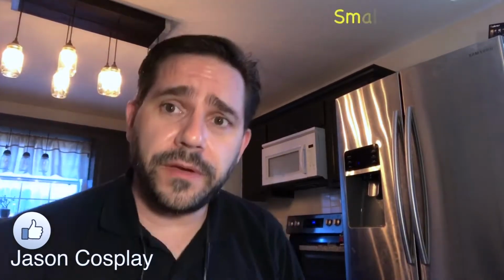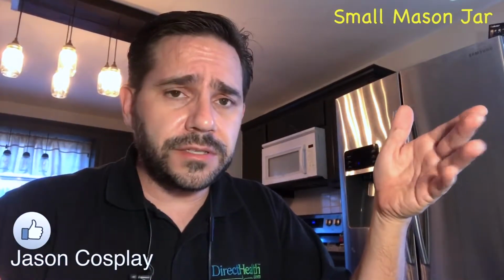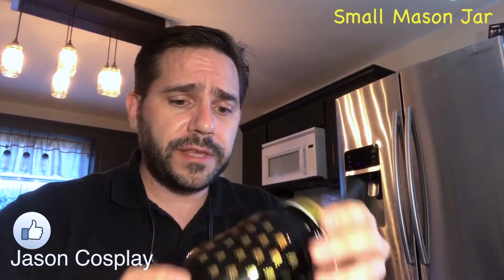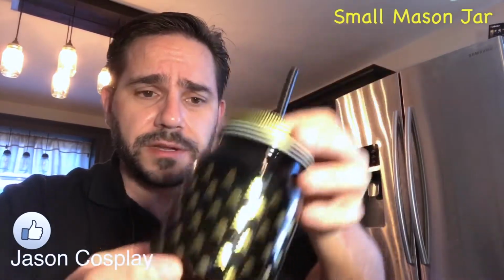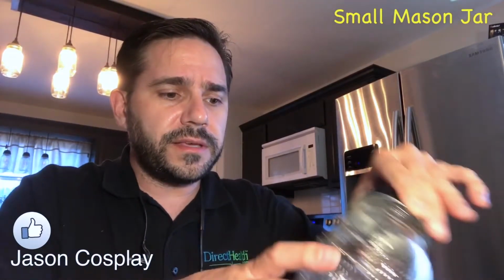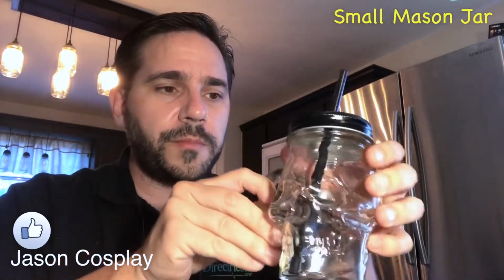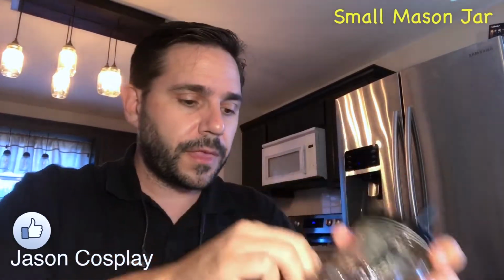So here's a list of things that you're going to need to make your glue pot. Okay, so I made mine out of a mason jar. You can find mason jars pretty much in any store. I found these at the 99-cent store. It's a pretty cool looking little pot. It's got little skulls on it. I also found this at the dollar store, and it is a skull. So we're going to be making our glue pot out of this one today because I think it's pretty cool.